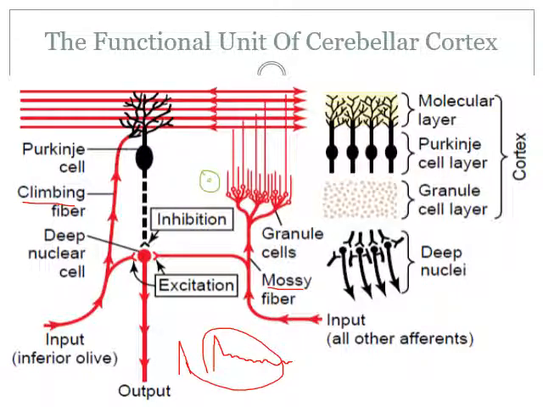These Golgi cells, their dendrites go up into the molecular layer, and these granule cells activate these Golgi cells. But what is the function of these Golgi cells? They usually inhibit these granule cells. These are activated by the granule cells, but they inhibit the cells a fraction of a second later. After their activation, the function of these Golgi cells is to inhibit the granule cells.